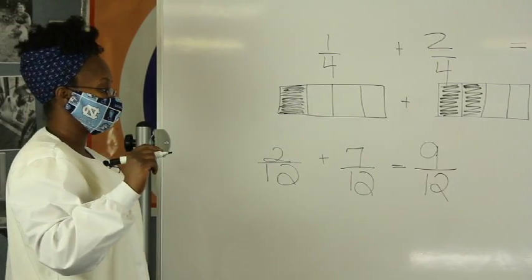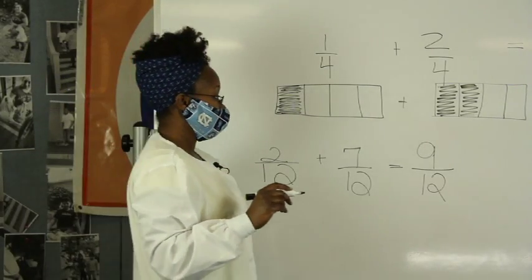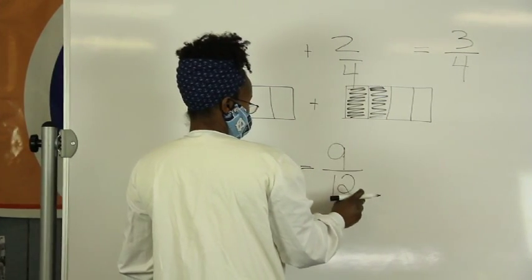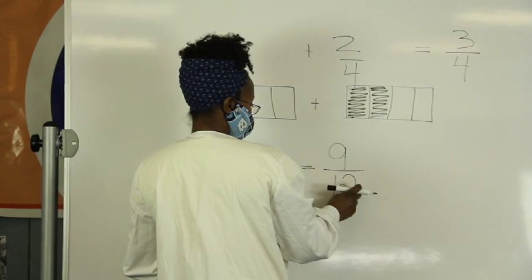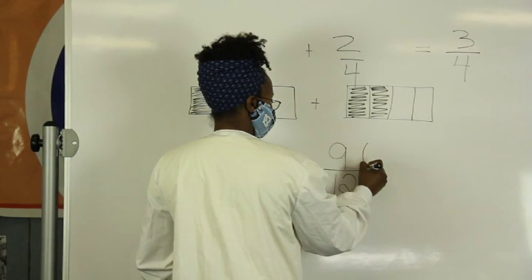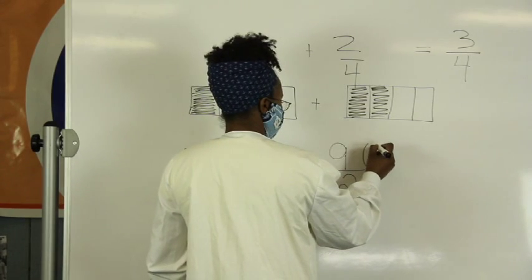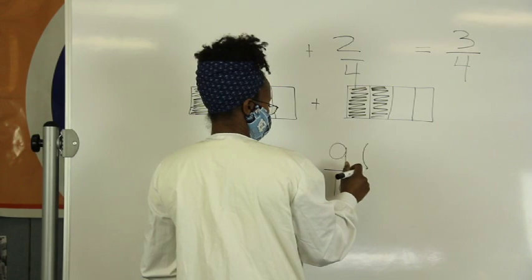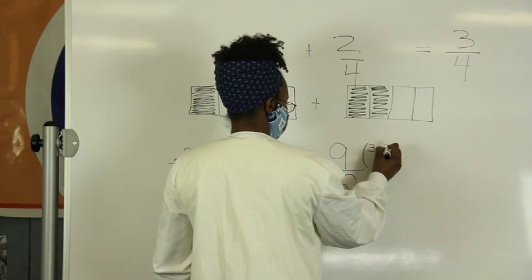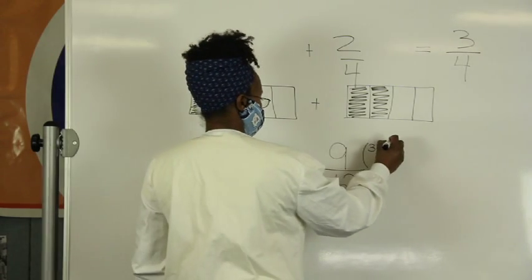The one thing that you can do is see if you can simplify. We've done that lesson already. Let's check the factors for each one, okay? Can 9 go into 12 once, just once? It cannot. So let's see what the other math facts or factors are that go with 9. We had 9 times 1, but we can't do that one because it doesn't go into it evenly. Let's do 3 times 3. Are there any more? I think that's the only one.